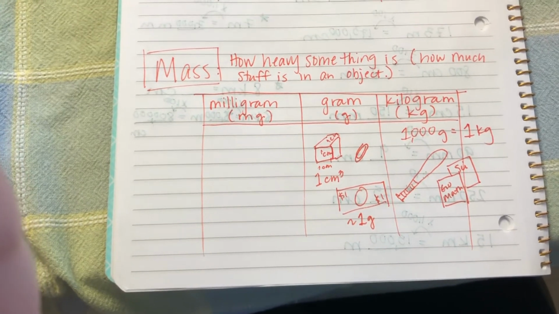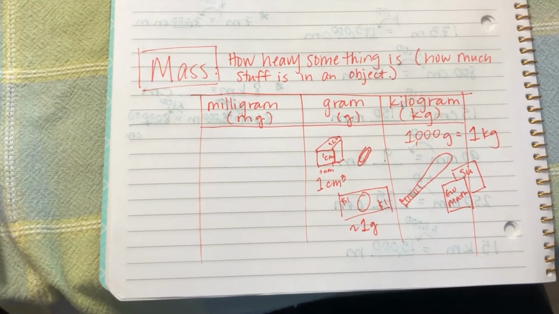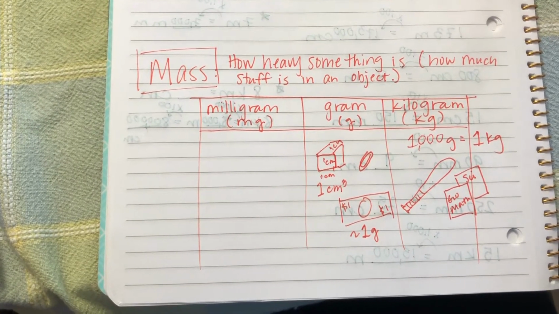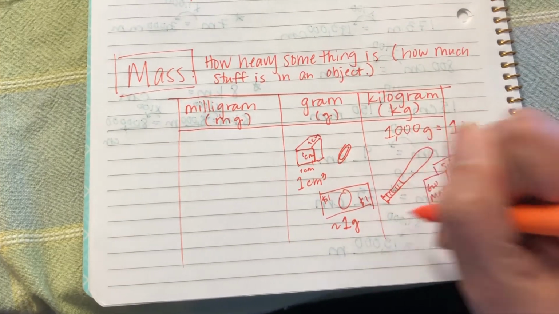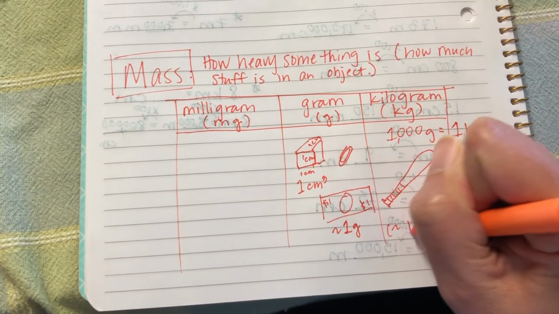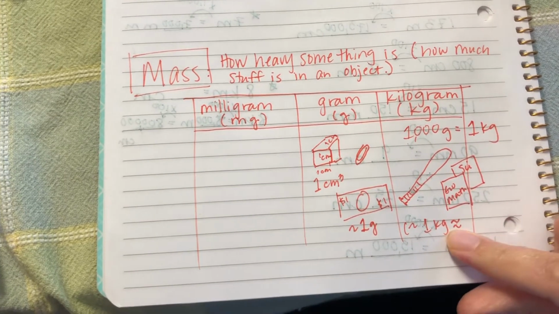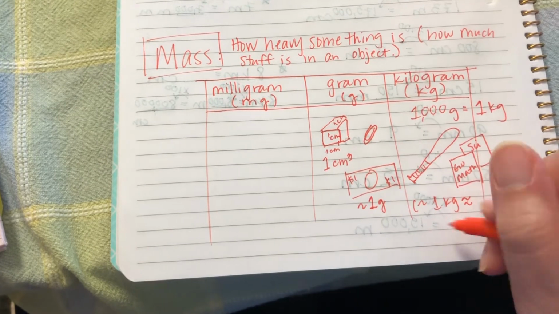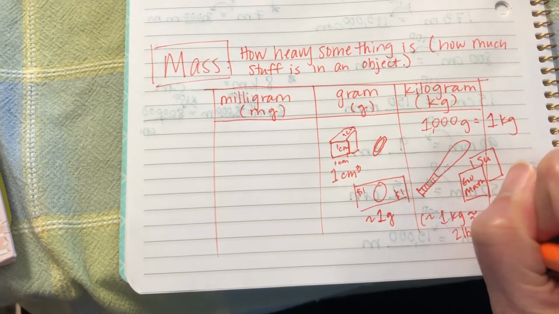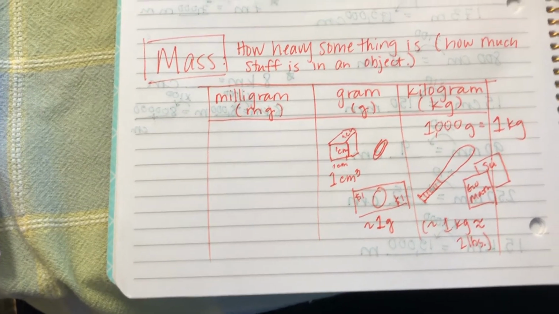We think of a textbook as about a pound or so. So a kilogram is about the same as 2 pounds. And so 2 textbooks would be close to a kilogram. So we'll just say 1 kg is, and I use that squiggly equal sign to show it's not exactly, but it's really close to 2 pounds. And we don't spend time going between pounds and kilograms in fourth grade.